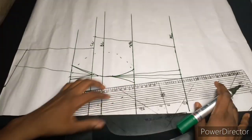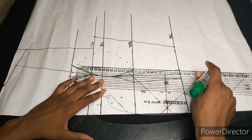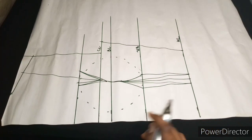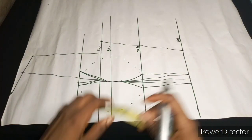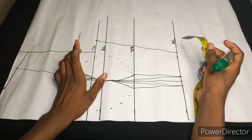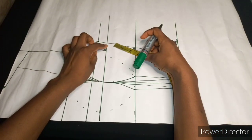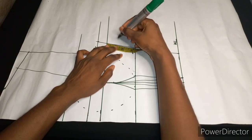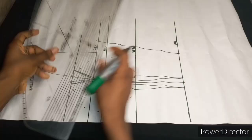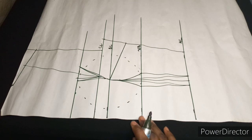And then you join the dart legs like this, and join this also this way. So the next thing I will do now is to include my bust dart. Remember that the difference between my front half length and back half length is 1.5. My front is 16.5, my back is 15. So I'll just come here from this bust point line and mark 1.5. And then I'll connect it to my bust points. So this is the way we're going to do it.